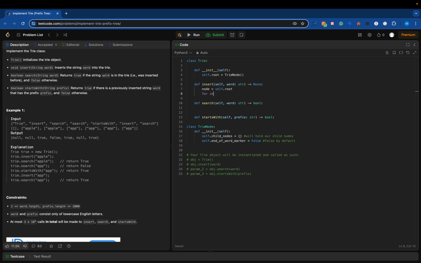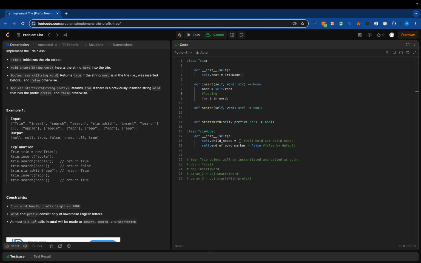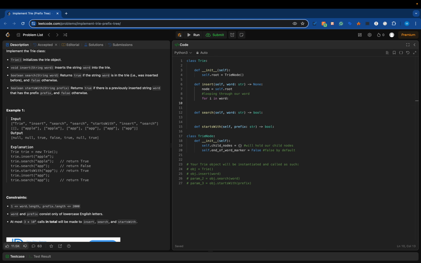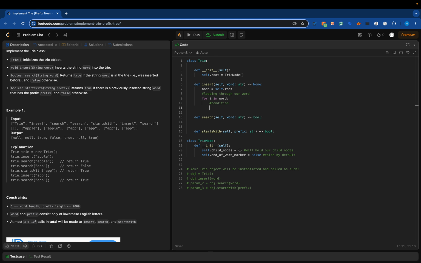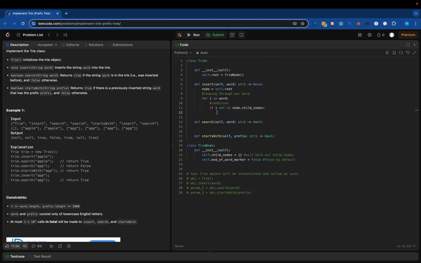So for i in word, looping through our word, condition: if i is not in our node's child nodes, then let's return false. No, sorry, that's for our search function. Let's add it to it.